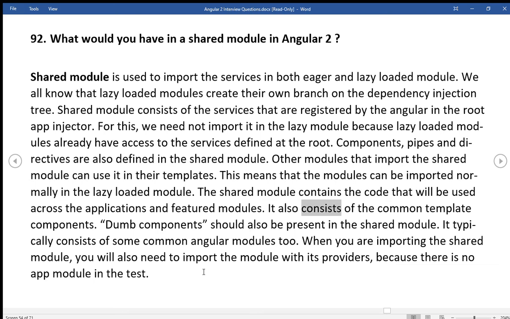It also consists of the common template components. DOM components should also be present in the shared module. It typically consists of some common Angular modules too. When you are importing the shared module, you will also need to import the module with its providers, because there is no app module in the test.